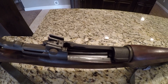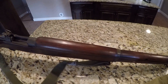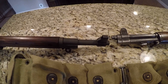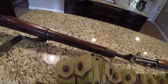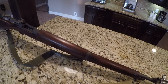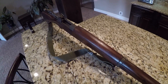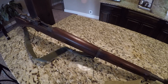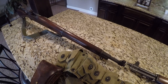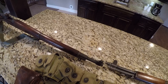Beautiful rifle. Awesome shooter. Really crisp, really clean, very extremely accurate. I have put rounds downrange with this particular rifle. This is just a fantastic rifle. It's heavy as heavy could be, but it is absolutely an amazing shooter. Clean, crisp trigger pulls. Puts the rounds downrange in a very, very tight grouping. Just absolutely fantastic.